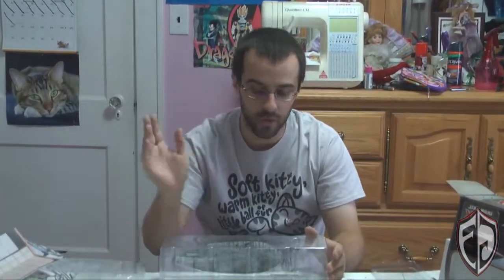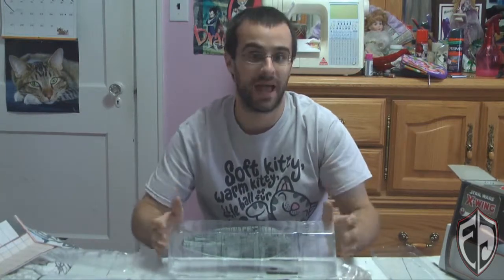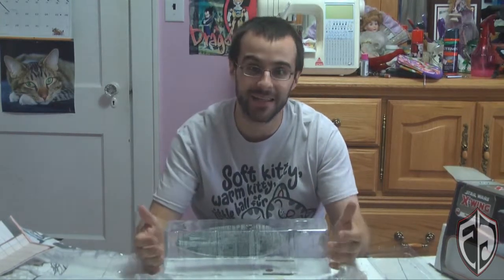And that is the whole kit. All in all, I think it's worth the money. You get a really cool X-Wing, a nice vehicle, a lot of cool tokens and upgrade cards. The rules from what I've skimmed aren't that difficult to master, just like the regular series. What I like most is that it establishes from Fantasy Flight to us, the customers, that they understand there is the tournament scene and there are people who just want to play competitively.